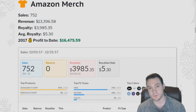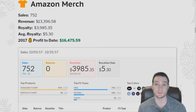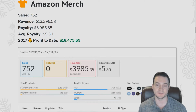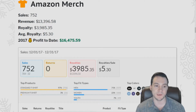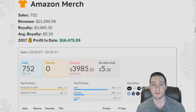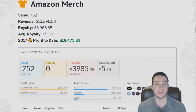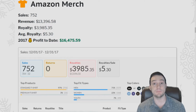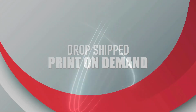And I experimented with some product display ads. That's when you're on someone else's listing and I say, hey, I want my shirt to show up as an ad on this person's listing. And you can actually key in the ASIN and try to steal their sale. I've experimented with those, but the cost per click on those is super high, much higher than the other two options. So I ended up killing most of those ad campaigns. Anyways, I was able to do $4,000 in royalties in the fourth quarter, December, where many people were let down big time by Amazon just because their inventory projections were not good enough.